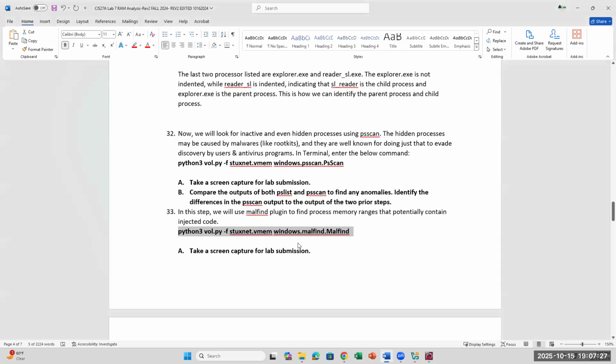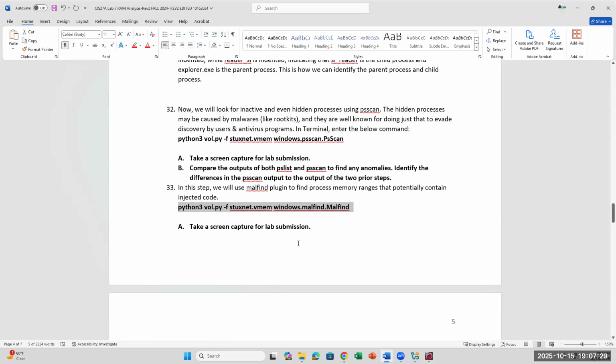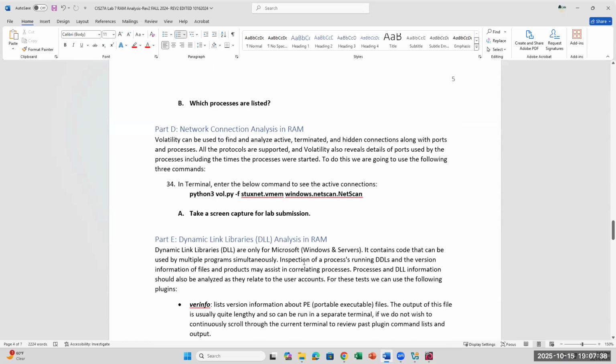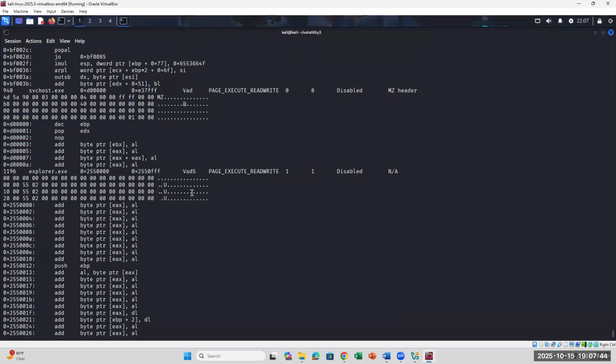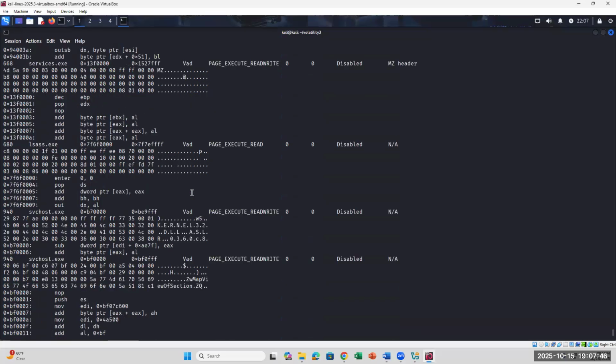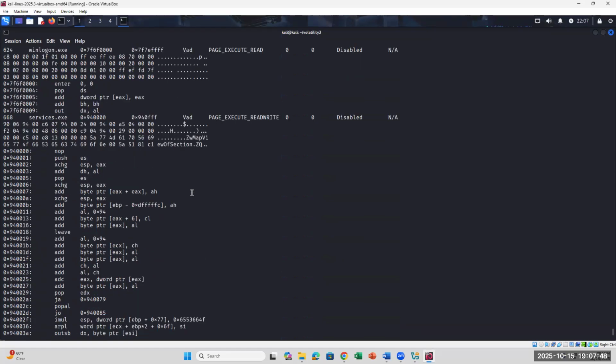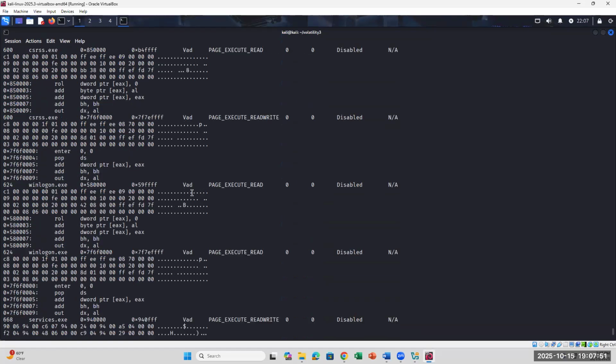So if you read, it will give you the ranges of the injected code, but ultimately we want to find some process information. So if you compare, I think the service host, yeah, the CSRSS.exe, that's kind of important.